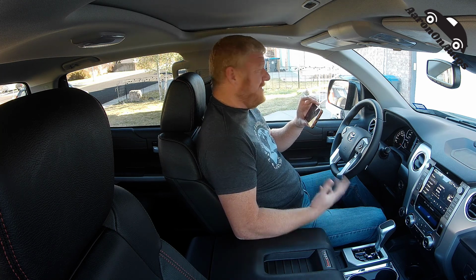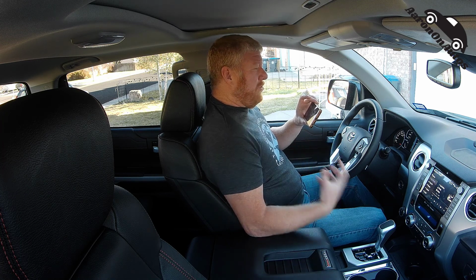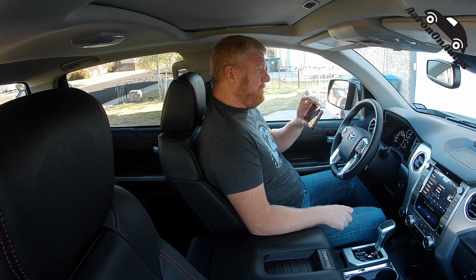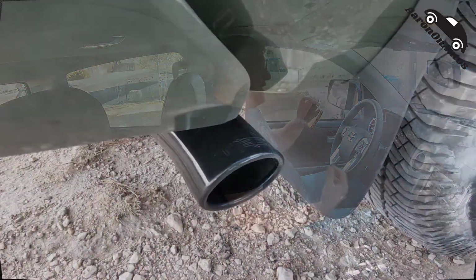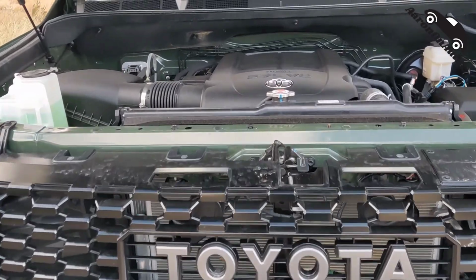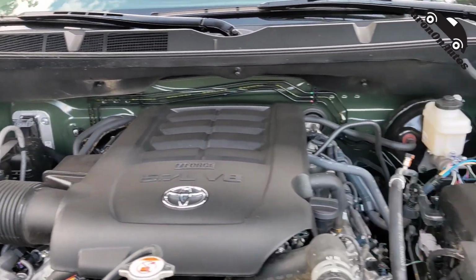really good sound, really good. You can probably hear it in the background. The engine's running. There's a rumble to it. It's got the pipes going on with the TRD pipes packages on there. Wonderful exhaust, and then air intake and some nice growl going on under the hood, even at idle. Just really nicely done. Kudos to Toyota.